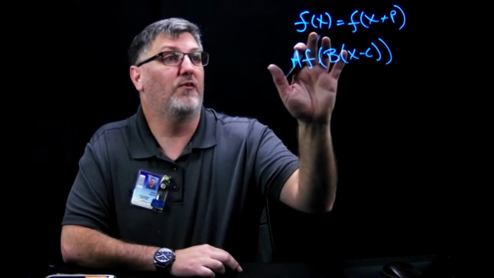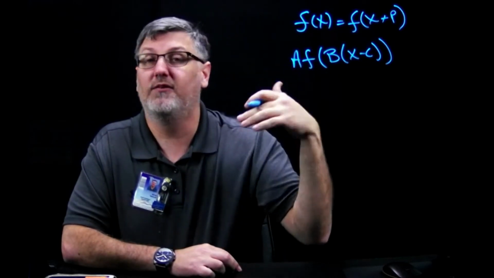All right, so now you've seen the notation for a periodic function: f of x equals f of x plus p. If it's a periodic function, that means that we're just going to have the same y values multiple times at different x values. Let's talk about some specific vocabulary that goes with these periodic functions.